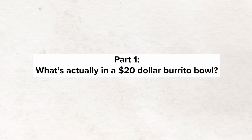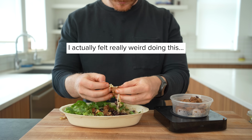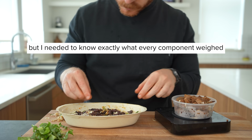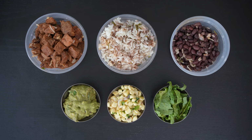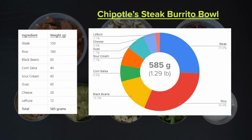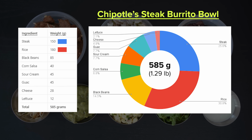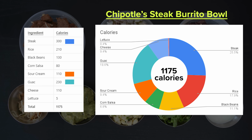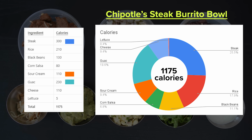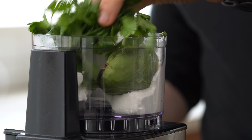First, we need to establish some metrics. So I bought and pulled apart a double steak burrito bowl and weighed out every component to see exactly what you get for $20.24. And here are the findings with a couple of graphs. As you might guess, the rice makes up most of the total weight of the bowl, followed closely by the steak. Now, when it comes to calories, a couple of the big hitters are, again, the steak, but the guacamole and sour cream as well, and this is an area that we can tackle when it comes to making a lower calorie option.